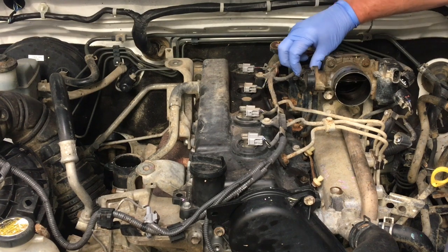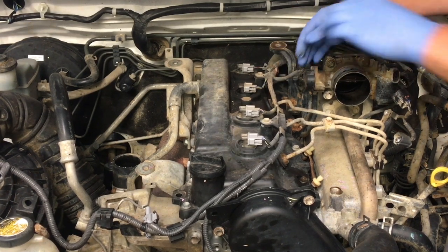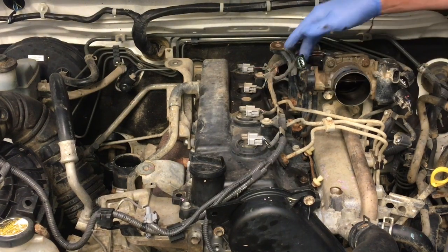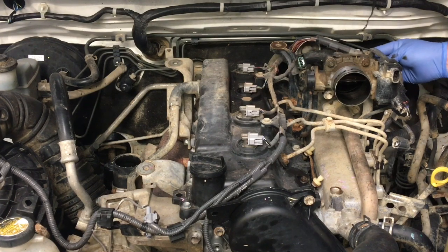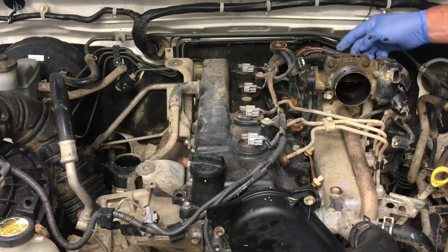Okay, and at this point, as soon as I'm reaching to there, we'll undo this plug, press. Okay, you want to be difficult as well. So, you pick a vehicle that you go, this one will be quick. We'll make it a quick video. This whole wiring loom is not connected to the vehicle. There's a bracket missing that goes on the back here. So normally you would have that there.